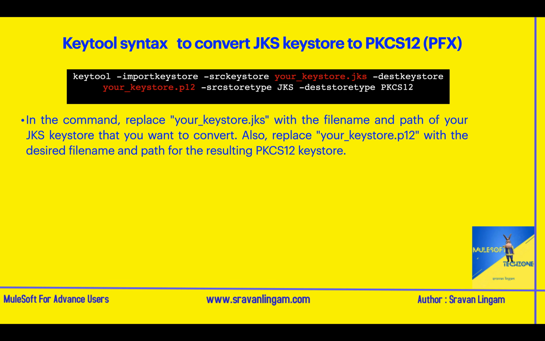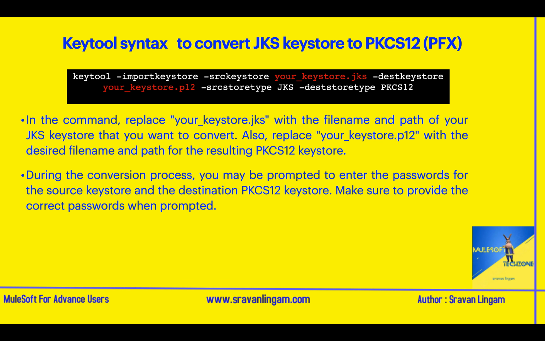And this is the Keytool command, where in this command you can replace your keystore.jks with the file name and path of your JKS keystore that you want to convert, and also you have to replace this keystore.p12 with the desired file name. Okay, you want to name it with your desired name and the path for the resulting PFX keystore. So once you enter this command, it will prompt you to enter the passwords for the source keystore and the destination.